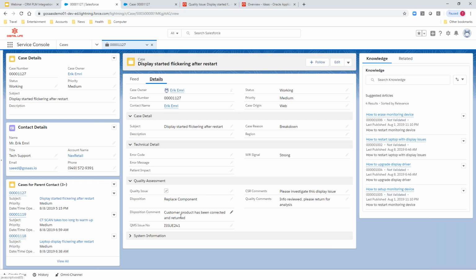The system itself will take care of communicating information back and forth between service organization and quality organization. So based on this information, I will go ahead and update customer that issue has been resolved, and hopefully my customer Eric will be happy.